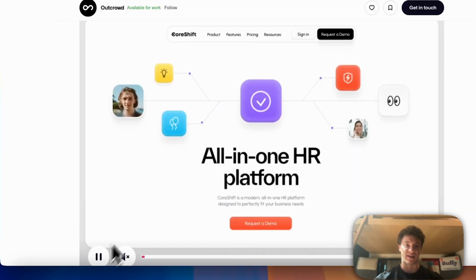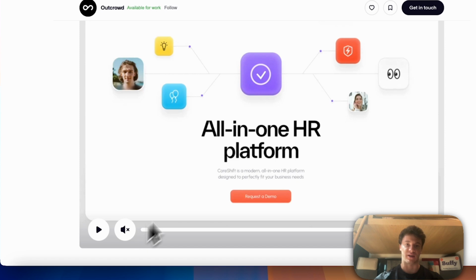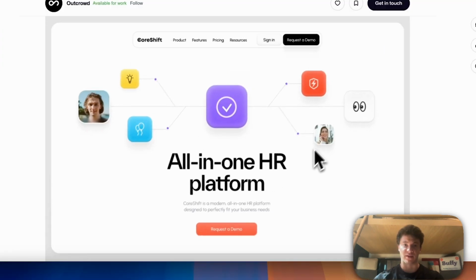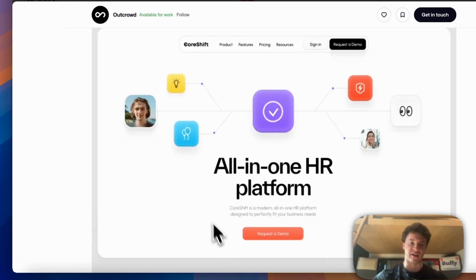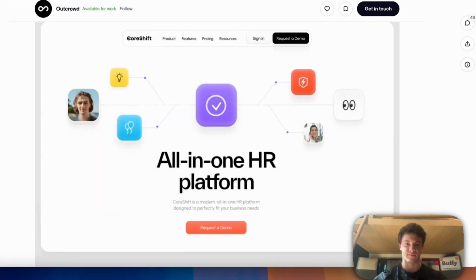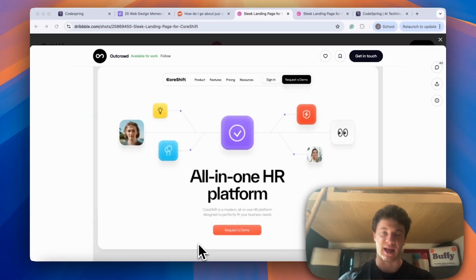As you can see, this website has a lot of parts to it, but for today's video, we'll just focus on the hero section. Remember, some of the components from this design are assets, so we'll focus on creating the components that include icons. We will screenshot it and later upload it to Cursor. This will allow Cursor to use it as a visual reference when creating the layout and the components for it.